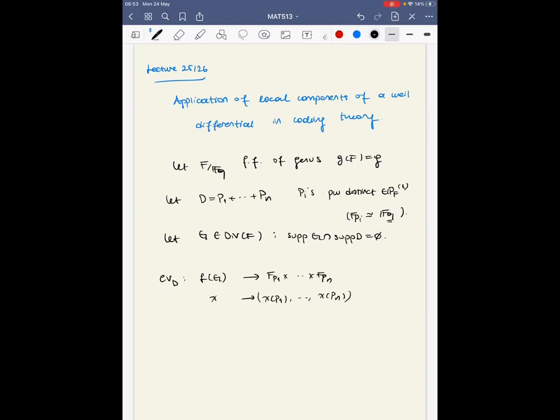We have seen that evaluation at D is an FQ-linear map, a linear code, with kernel L of G minus D. And by the first isomorphism theorem, we were able to estimate its dimension and, moreover, the parameters. By the notation, let me simply write, we denote such a structure with C_L of D, G. In general, we can estimate its parameters by using the Riemann-Roch theorem.